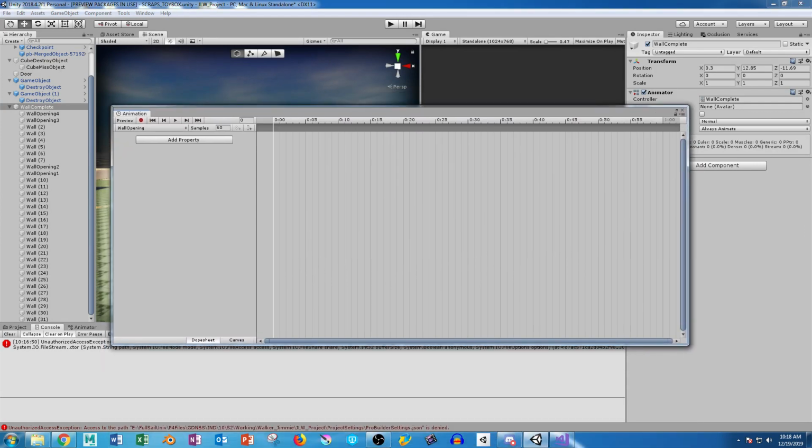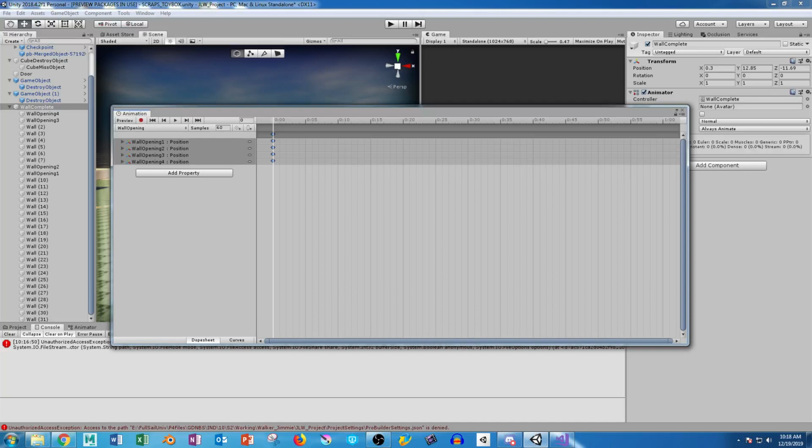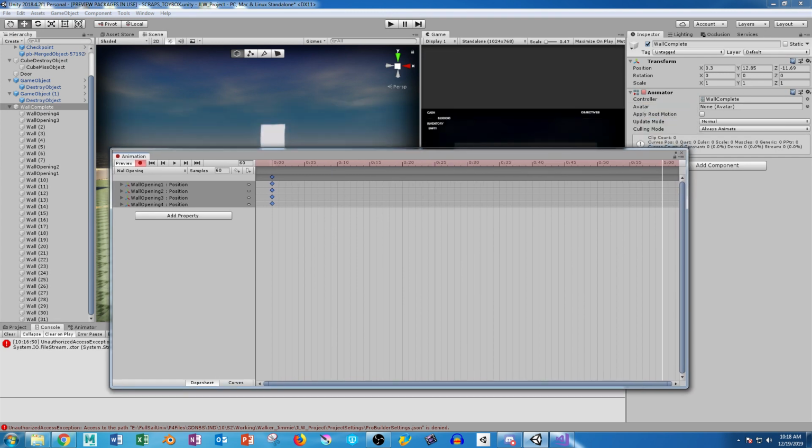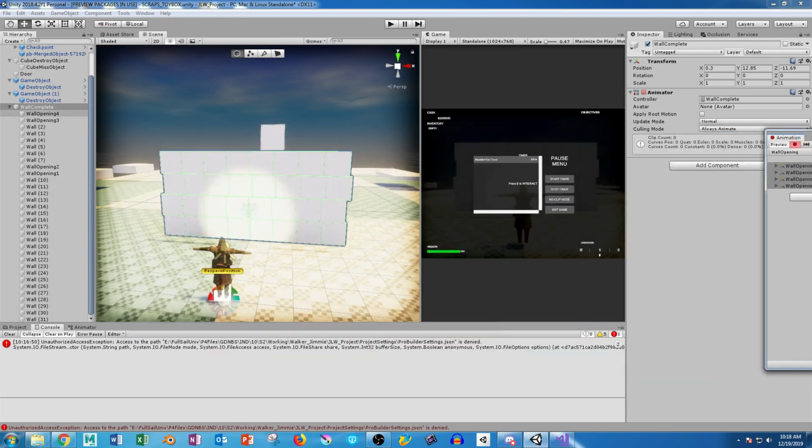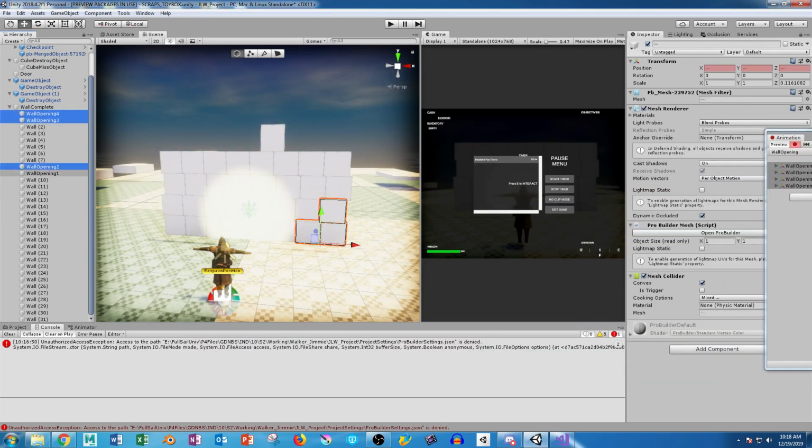So essentially what's going to happen here is we're going to create a new state. I'm going to move this out of the way, just make sure your time slider is set to 1 second. But I'm actually going to select these four. I'm going to move these down just a little bit. I'm going to select, oops, wrong ones. And select these two and move these down just a little bit.